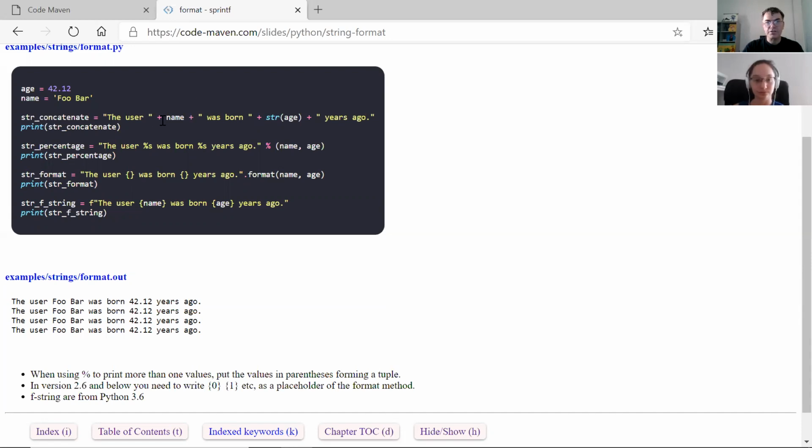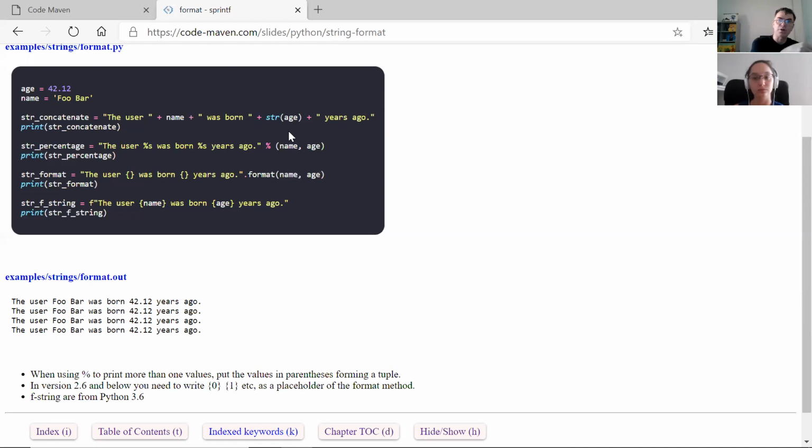So the first one was the plus sign, where you concatenate the values. As you can see, I had to call str on the age, because age is a number, and if you plus together a number and a string, then Python will tell you that it can't do it. So I had to convert it into a string. It's quite similar to the conversion using int or float.